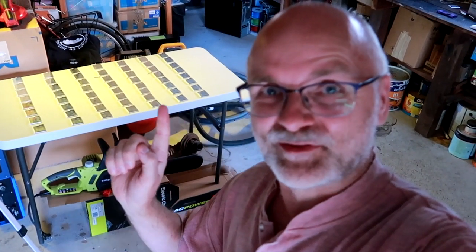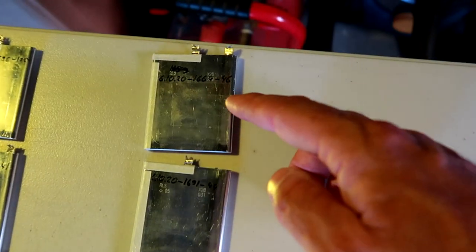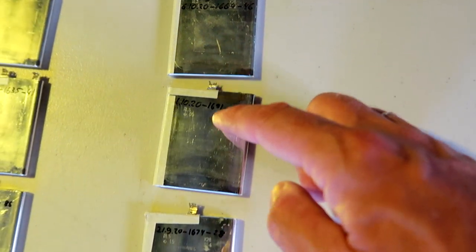We need to figure out that each of these rows has the same capacity as the next one. So they need to be all the same. So what you need now is a calculator, and you need to add up all the capacities of each single cell.